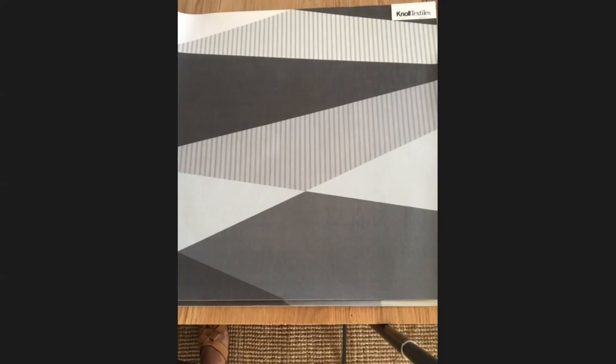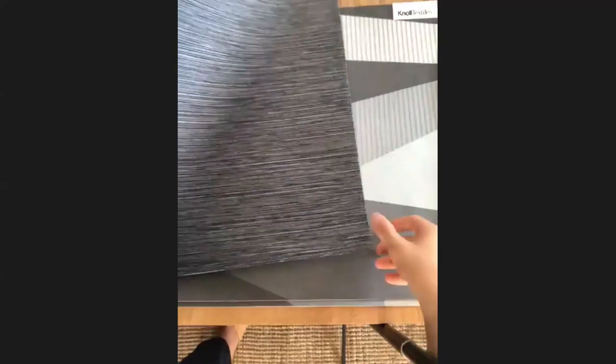The next wall covering is both a wrapped panel and a wall covering option — this is called Formation. It's more of an olefin-type wall covering. It looks really stripy on camera, but it actually looks more like a striation — kind of neutral. Formation is going to be $29 a yard, and you can bleach that one.